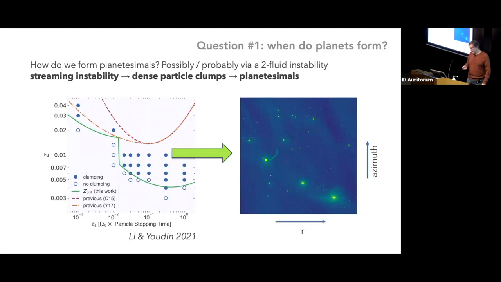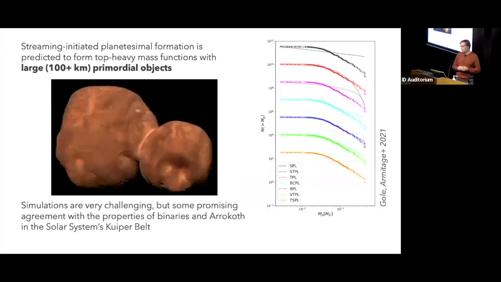Okay, so that's maybe how it works, and it's interesting from the point of view of how quickly we can form planets, because when we do simulations of this, one of the things we agree on is that the mass function of the planetesimals you form is top heavy. So if you take a certain amount of mass, most of that mass ends up in a small number of the largest objects. There's also a zillion small objects. So by number, the small objects win hugely, but most of the mass ends up in the big things. And for reasonable parameters, the big things can actually be quite big.